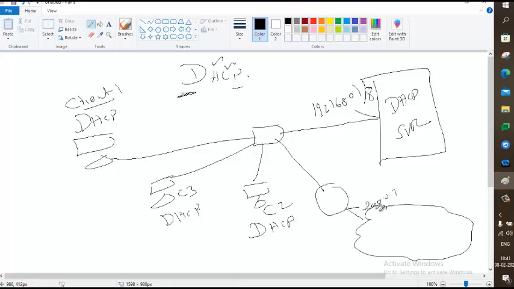A public IP address is given by your ISP, and on this port you will have a static IP address 192.168.0.2. I'm sorry, I put 8. It's not 8, it is 24.